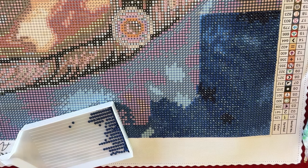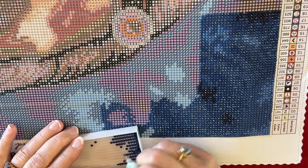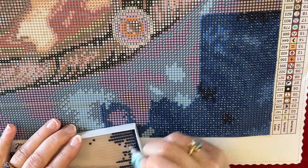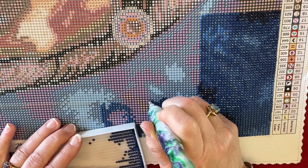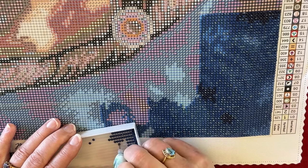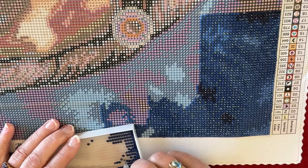So I did that, and I went over to Hobby Lobby on my way home. They had all of their diamond paintings 40% off. However, they're the same old ones that they've had, and there wasn't really anything new that I wanted, so I didn't buy any diamond paintings. I did end up getting a candle. I'll show that to you guys too.